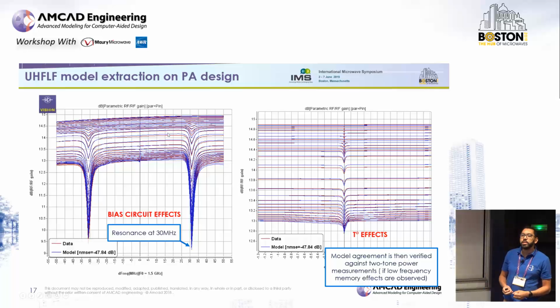Here are the performances of the amplifier designed with Microwave Office, as well as the behavior model simulated in Vision. The same variation of nonlinearities with a two-tone spacing sweep can be observed around 30 MHz. So in this case, it was mandatory to use a model with both low and high frequency memory effect behavior.